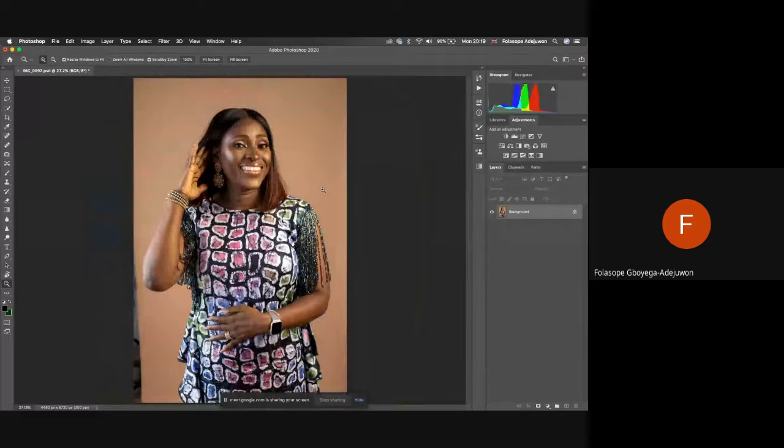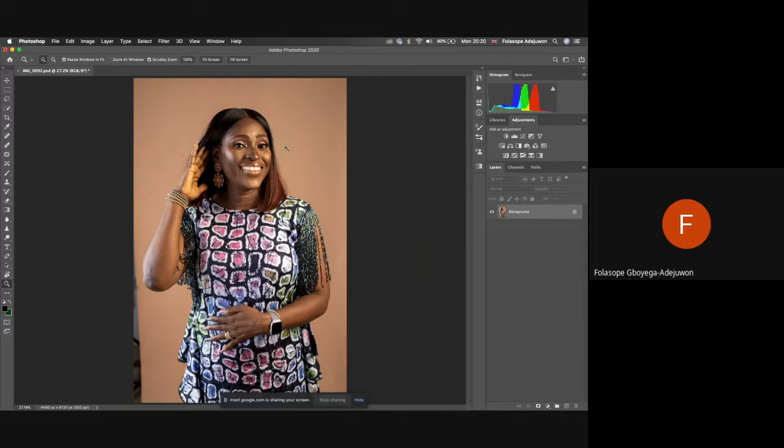So what we just did in Camera Raw was our basic exposure adjustments, like the brightness and the contrast. Basically, that's that. What we're going to do next is clean up the background and the images.